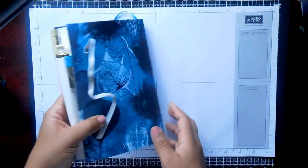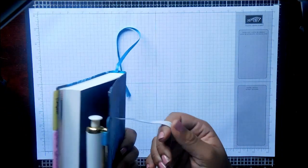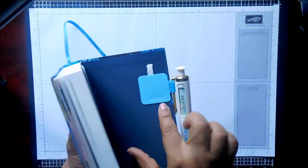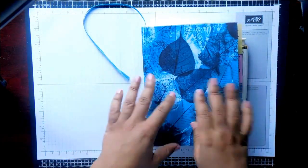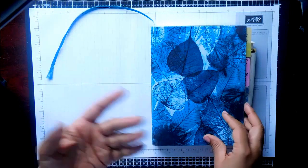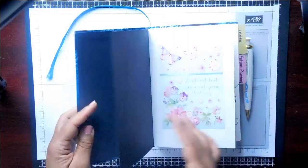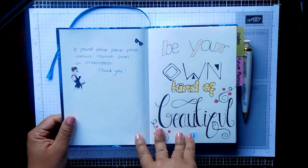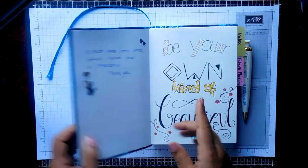So this is just a notebook that I got from Paperchase. I added a loop so I could keep it closed, and a Leuchtturm pen loop I've just stuck in the back there. I started setting this up in November for 2017. And I liked it so much that I started using it in December, which is something that you can do with a bullet journal.